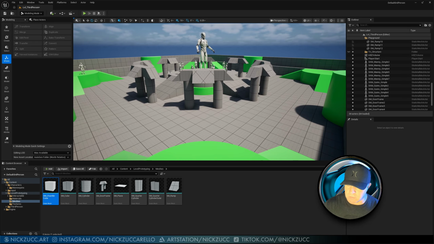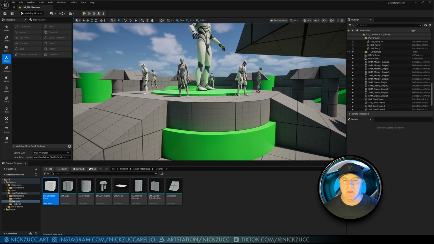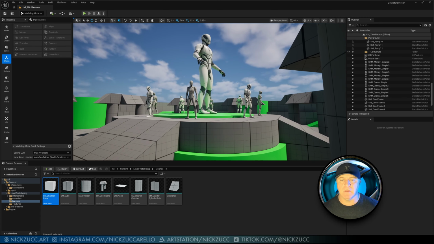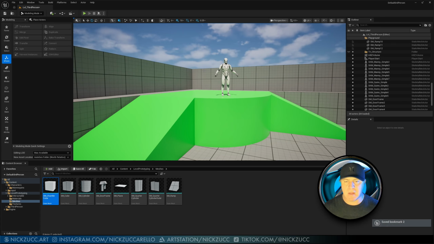So now I'm going to hit Control 1 for this, and that will actually override that. So I'll tap 2, and I've got this shot here, and I just think that this could be a little more interesting if we did something like this. So I'll tap 2 for that, Control 2, and I'll tap 3.